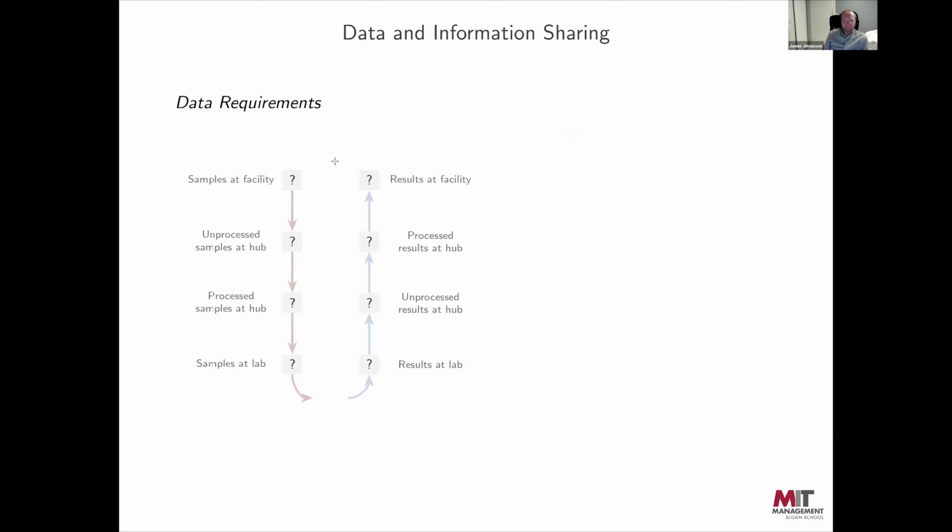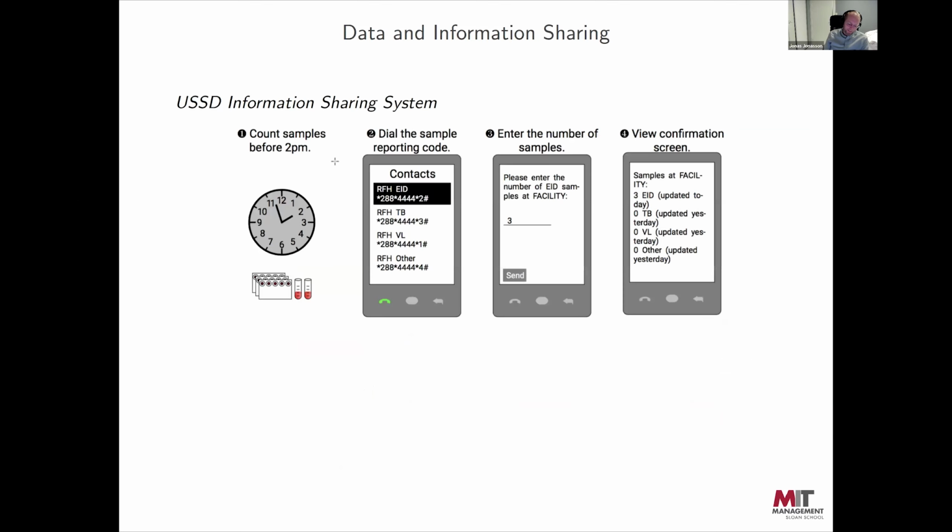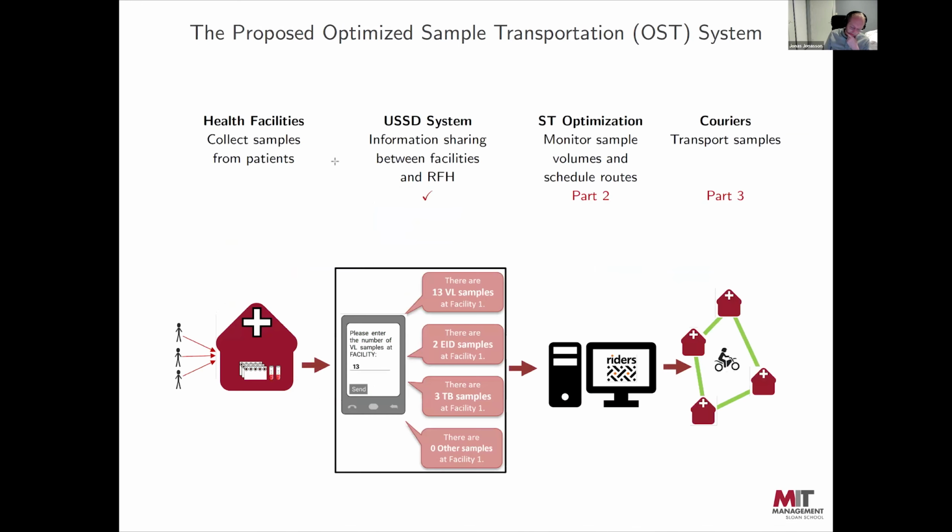3 minutes, okay? So let me just do this very, very quickly. The system for crowdsourcing the data was this USSD system that was free of charge to all of the health workers in the country. And we only asked them at the end of the day to enter the system, use the code that corresponds to their facility and tell us how many samples are waiting. Okay, so ideally, very little disruption to the day. All they needed was to have their phone charged, and we'd already checked that most of them have phones. So that was the main part of the information system.